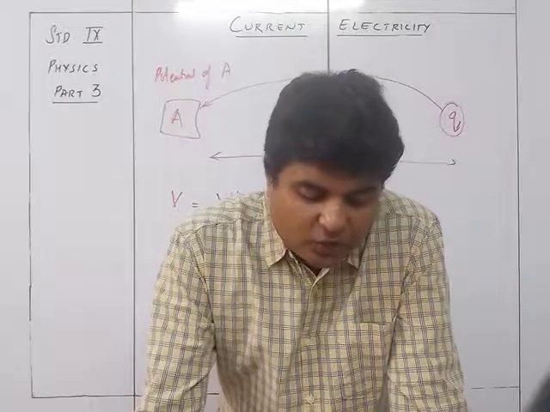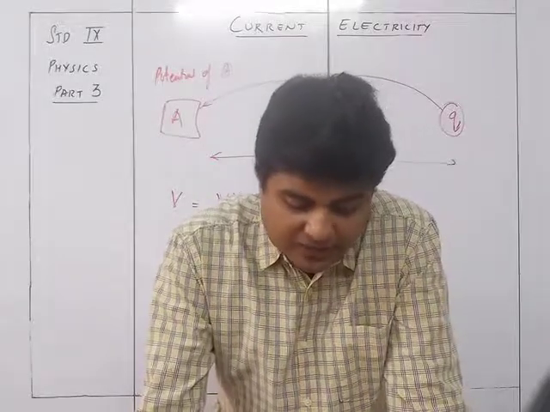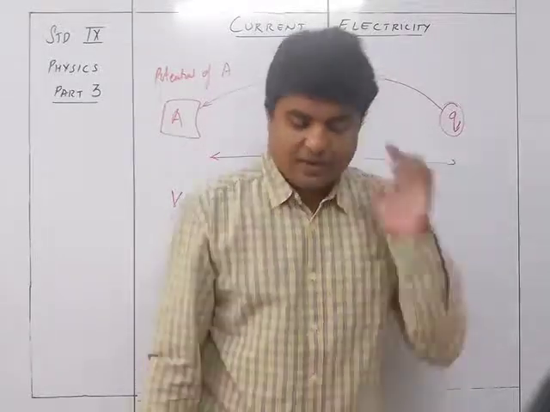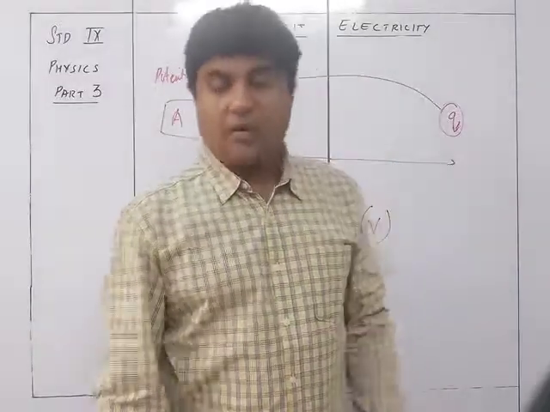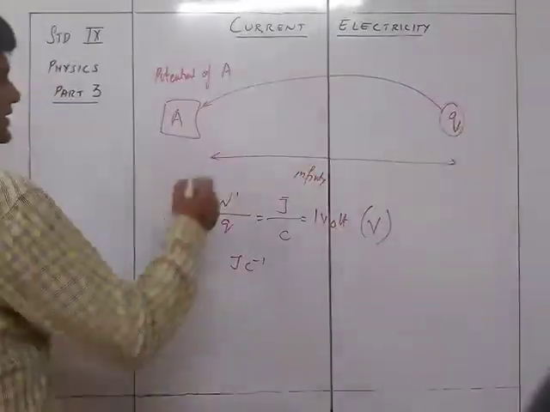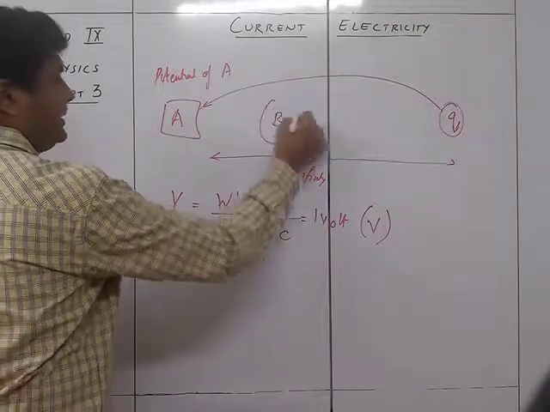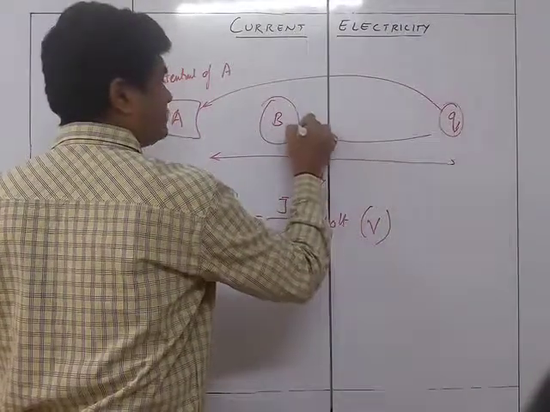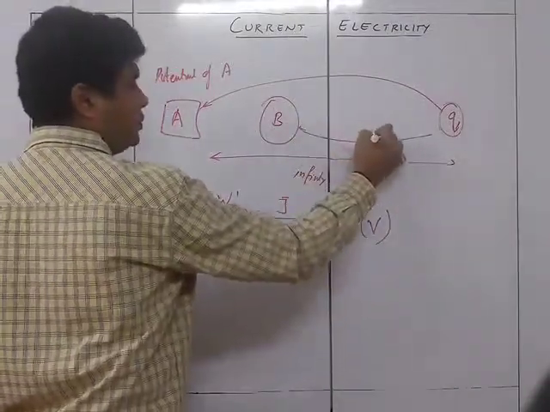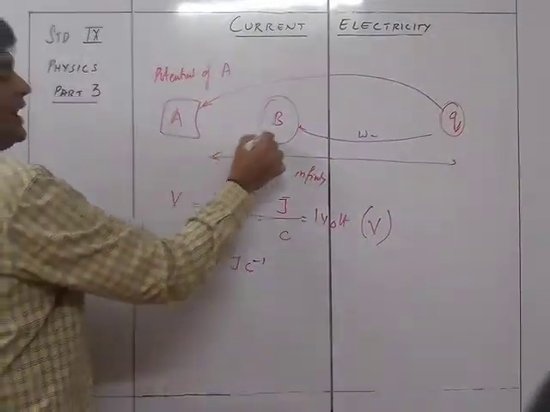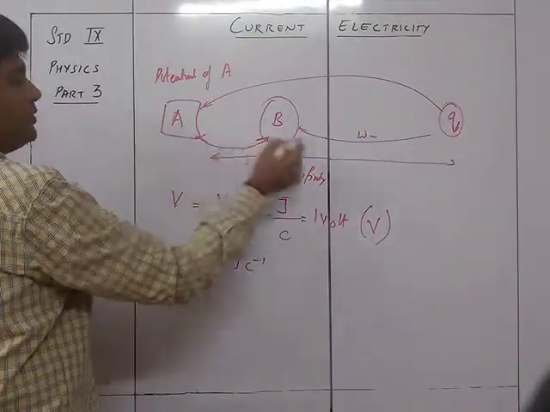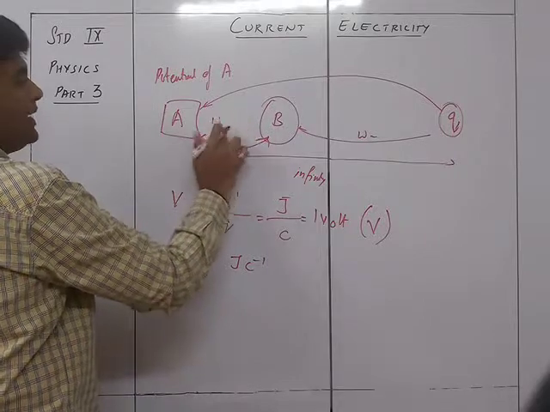Similarly, the potential between two conductors is measured in terms of work done in transferring the charge from one conductor to the other through a metallic wire. So now if I have another point over here which is B, and the work done from here to here is, suppose, W2. So automatically क्या हो गया? यहाँ से लेकर यहाँ तक का वर्क कितना होगा? This will be equal to W1 minus W2.